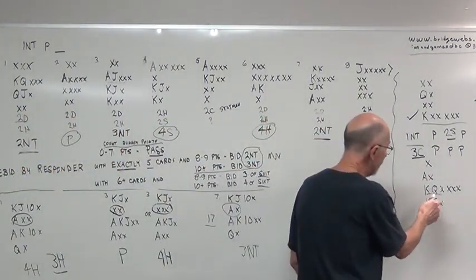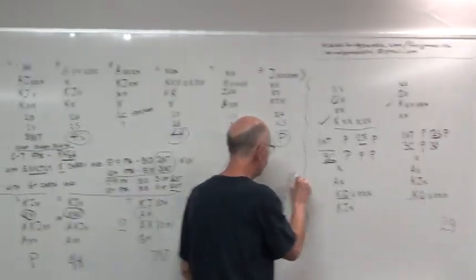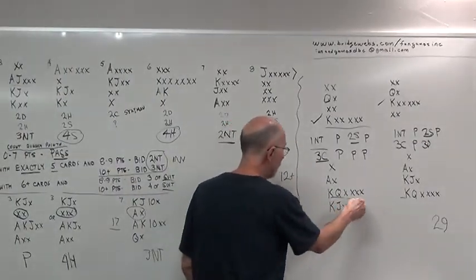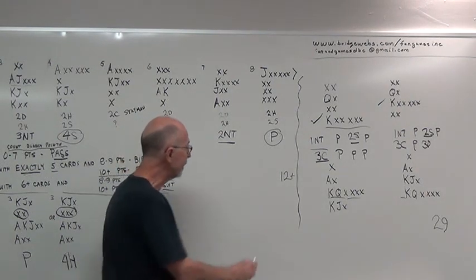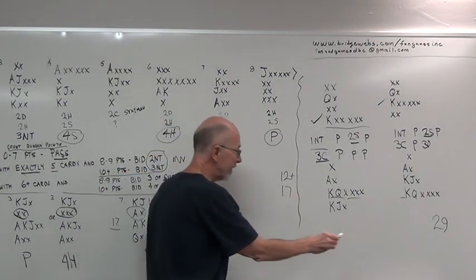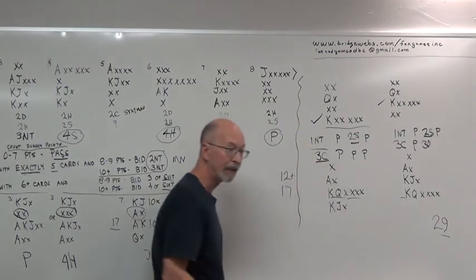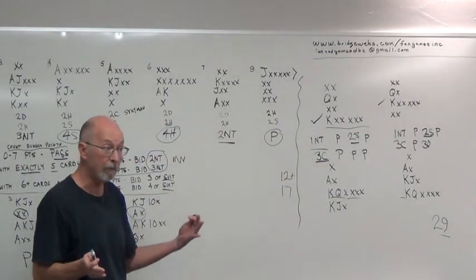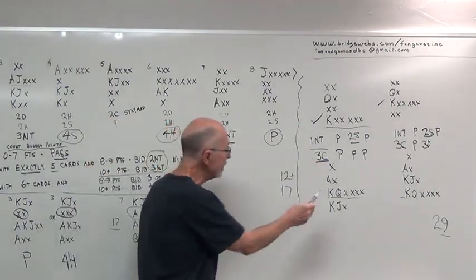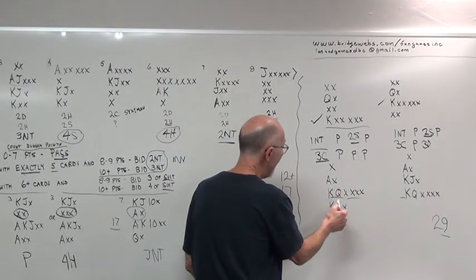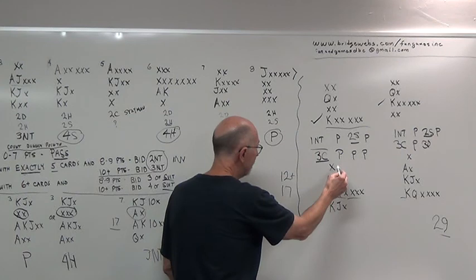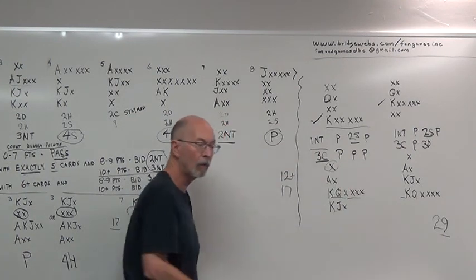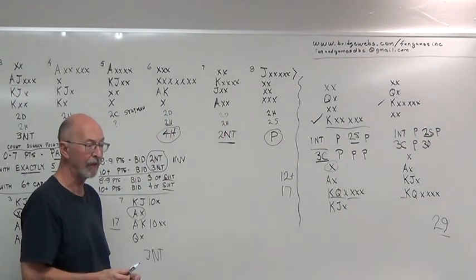So in this instance, by a good hand, I'm going to say 12 or more points and a 6-card suit. Okay? So that hand fits that parameter because your partner may have 17, which gives you the 29. You may even have a slam. Right? So in this instance, you've got 7, 9, 10, 13 points, and if you're in diamonds, you've got all these dummy points, you've got a real potential for a slam there.